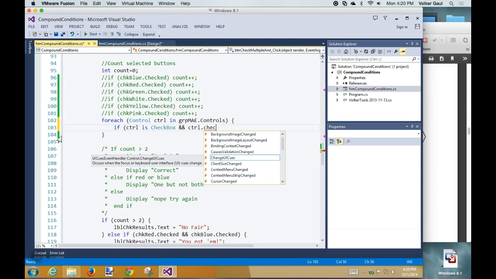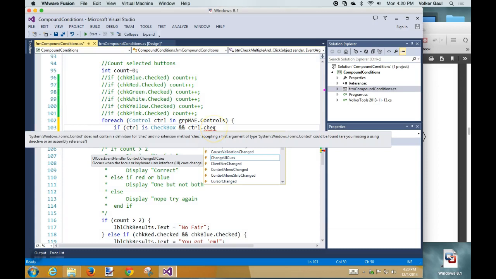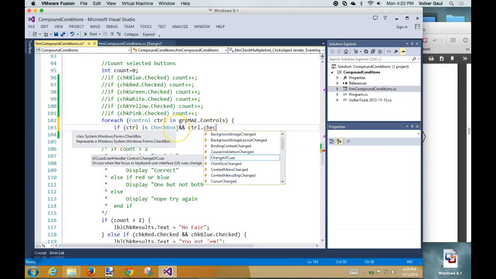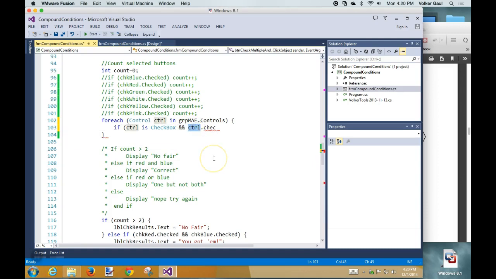And remember, I can't remember. Short circuiting. If it's not a checkbox, it doesn't try to do this. Because if this is false, it never processes after that, right? Because it's an and condition. If the first one's false, it quits. If it is a checkbox, then let's typecast control as a checkbox. Now I'm telling C#, hey, I know it's a checkbox. I checked it right here. I looked at it. It's a checkbox. Since it's a checkbox, convert it to a checkbox. It's no longer a control. It's more specific. It's a checkbox. And then see if it's checked.